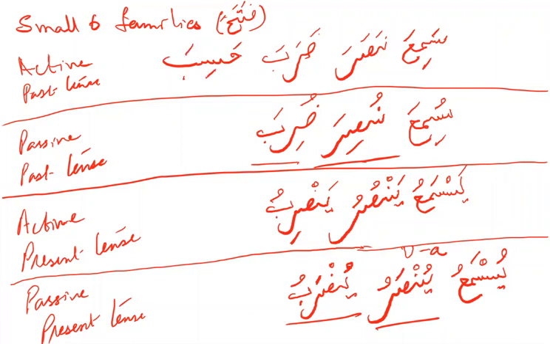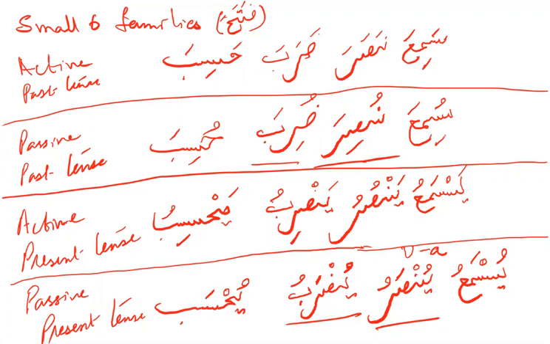What will be the past passive? Husiba. And what will be the present active? Yahsabu. Yahsibu. Yes. This is the kasra family. Just remember it like that. Hasiba, the past tense also has the ain kalma with a kasra, and the present tense also has the ain kalma with a kasra. So this is the only family that has kasra on the ain kalma in both past and present. And what will be the present passive? Yuhsibu. No, yuhsabu. Be careful with this fatha, because then the word will be wrong. It won't make any sense.